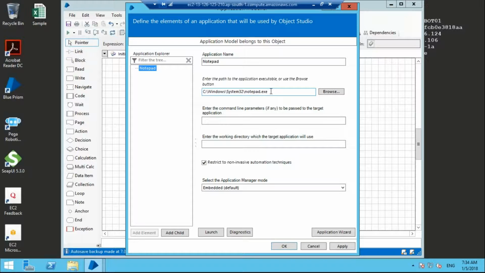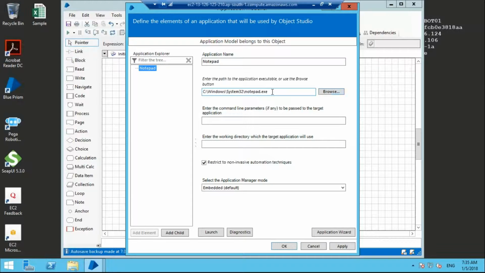So we need to extract the properties of Notepad elements so that we can tell the Blue Prism stages to navigate to that application, or to write something on the Notepad, or to read something from the Notepad, close it, launch it. All these actions can be executed only if Blue Prism knows on which application or on which element it needs to execute those actions.